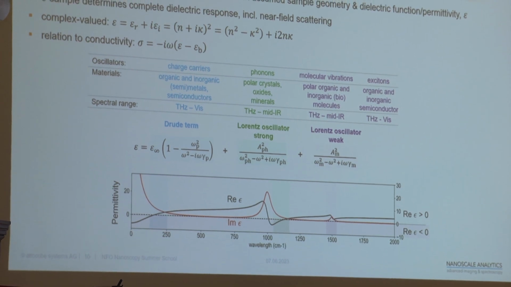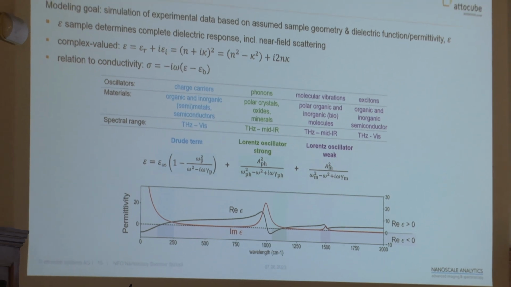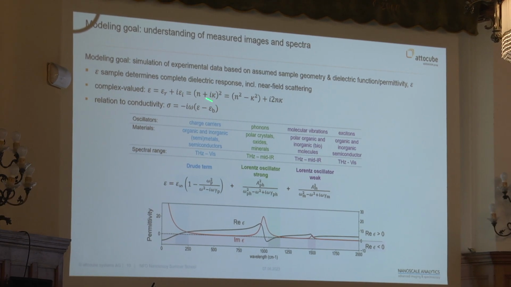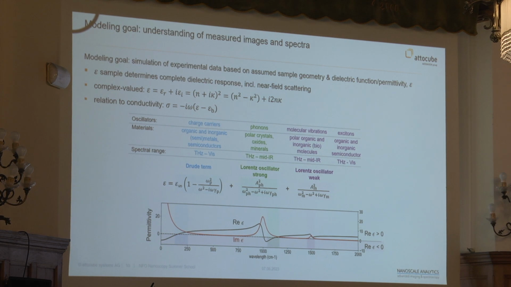Now, some of you might find it easier to think about the dielectric permittivity in terms of the index of refraction and the absorption coefficient. Here's the relationship for you. It's not quite one-to-one, but it's easy to go from one to another. Some of you probably think about conductivity instead of permittivity, also complex-valued conductivity. It's essentially the same thing, and here is the relation between the two.